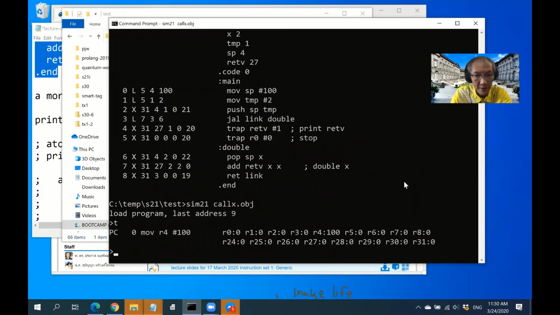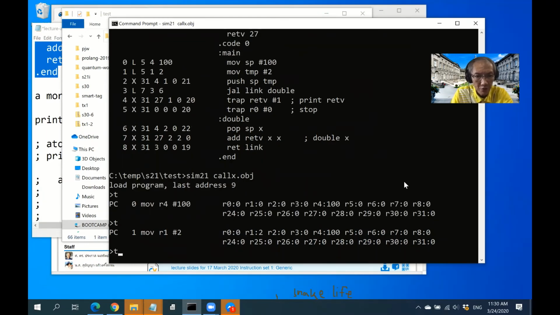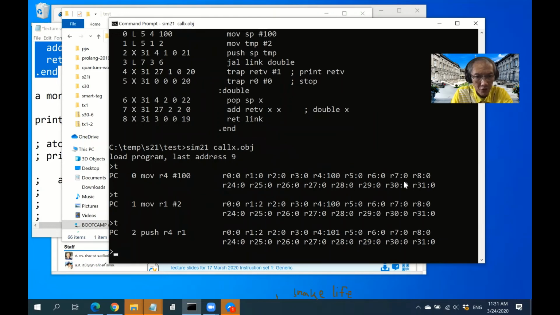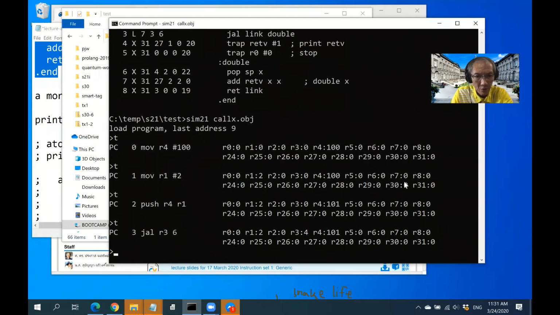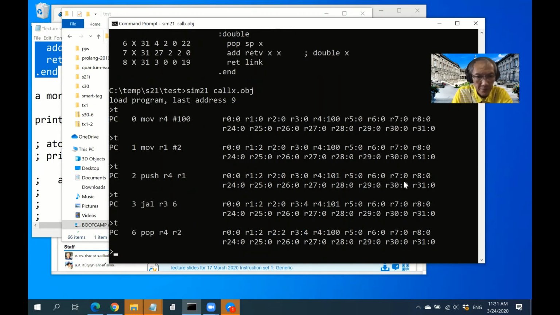One by one, we initialize the stack pointer, remove the temporary value, push number 2 to the stack, and call the double subroutine. The subroutine pops that into register number 2.